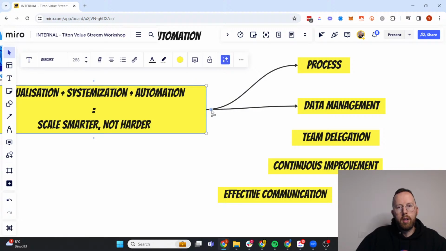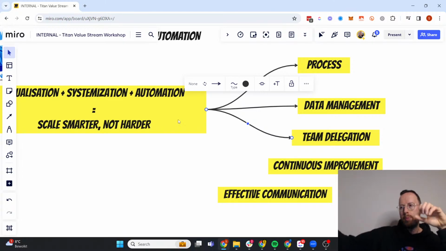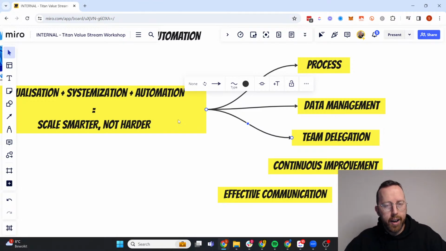And the next part is team delegation. We should not forget that even if you are automating stuff, that by itself will not be enough to scale smarter. We also need our team and team delegation, meaning within our systemization of processes, we have to think about, if you look at all the steps, sometimes there's a bottleneck because we are the bottleneck.